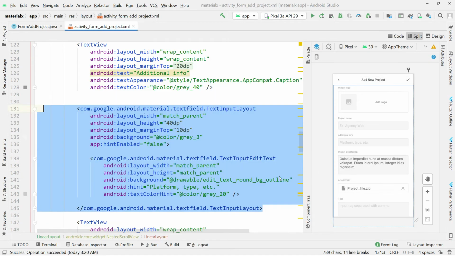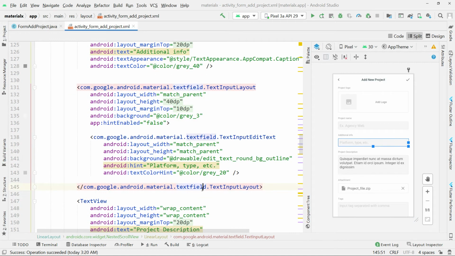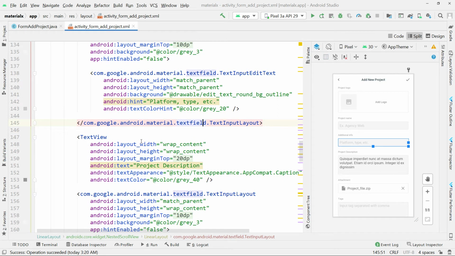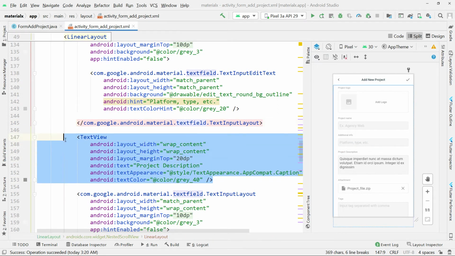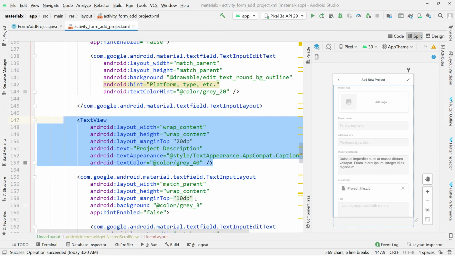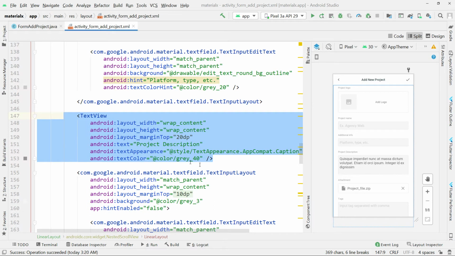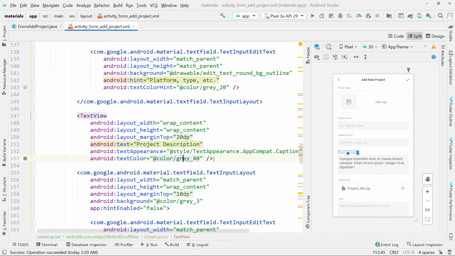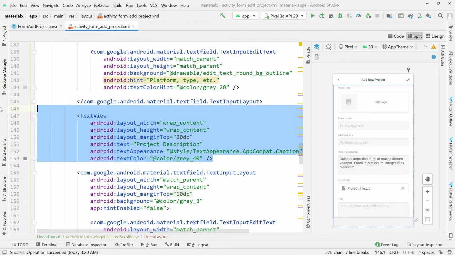Then we'll go to the next one, which is going to be text view. Project description.